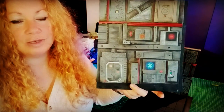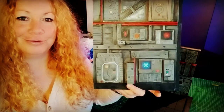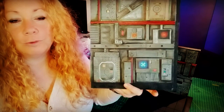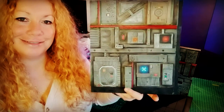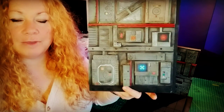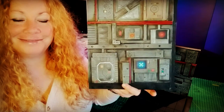There was no measuring or mucking around, no drawing of anything up, and a bit of paint on it, and then you've got yourself a sci-fi wall. I thought this would even be good for someone who might want to make some wall art, maybe some steampunk sort of wall art, and you could put it in a frame, make it a little bronze, a little dirty looking, or even small panels for tabletop gaming. This is really effective, surprisingly easy, and yeah, it's a good one.